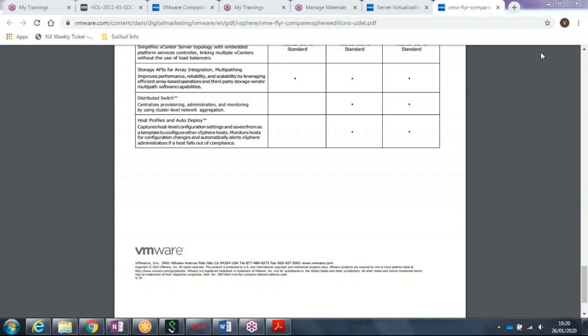So if there are no doubts, I would like to know the feedback of this class so that it will be helpful for me in my next batch, so that I can learn one or a few things from you as well. How did you like the delivery? If there is any complaint or any area of improvement, please let me know so that I can work on myself as well.